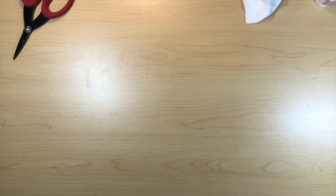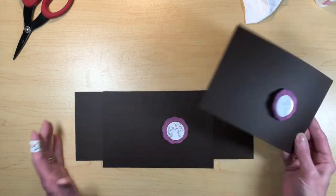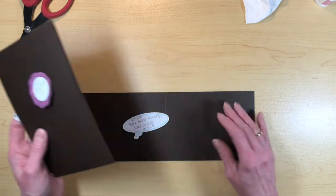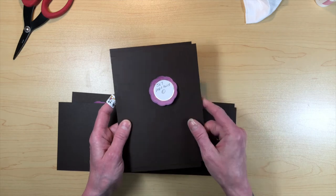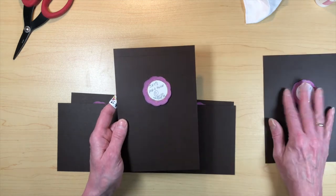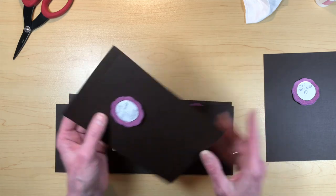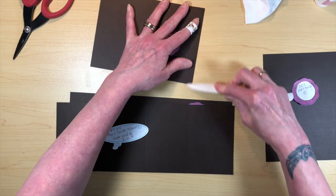This is a fun thing. I'm sure you guys have seen this before, the pop and twist. I kind of resized it for a 5x7 card opening. So we're going to need a couple different things. We're going to need a 5x7 piece of paper, and no scoring on this one, just plain 5x7. We're going to need a 5x7.5, and on the 7.5-inch side, we're going to score at a half, and then we're going to fold and burnish this.